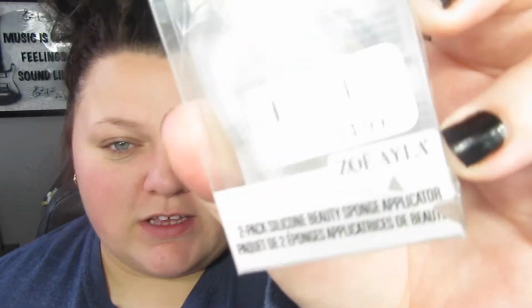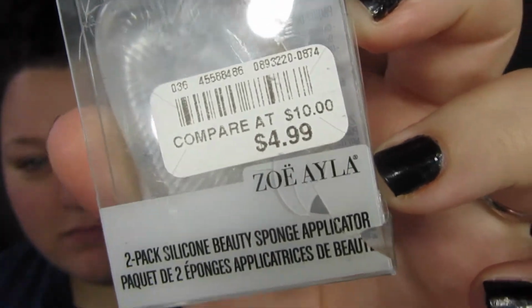This is not, I keep calling it the Silisponge, with the silicone blender. This one's by Zoella. I don't know how you say that name. I'm assuming I said it right, but if not, I'm sorry. So if I keep calling it the Silisponge, just know that it is not the Silisponge.